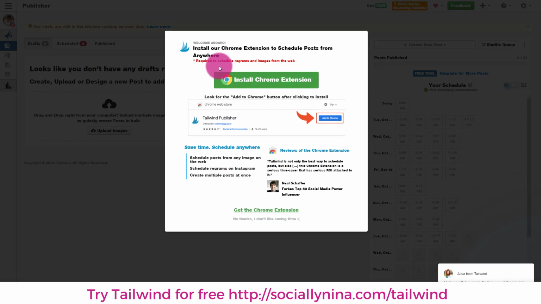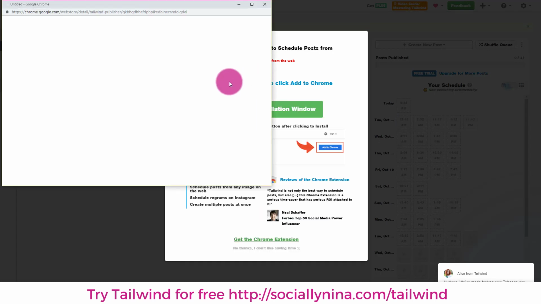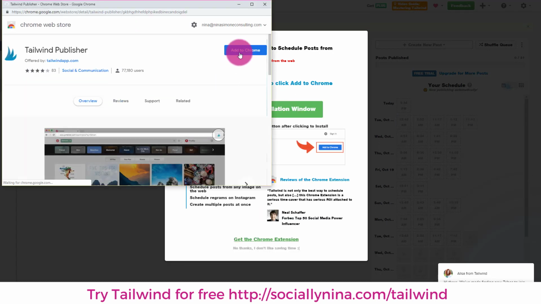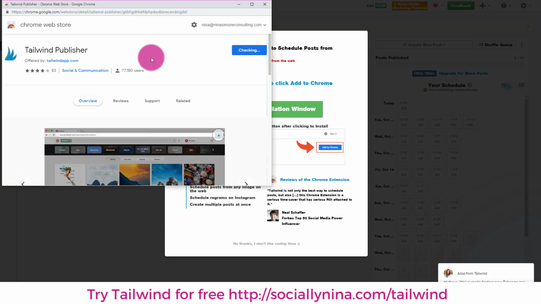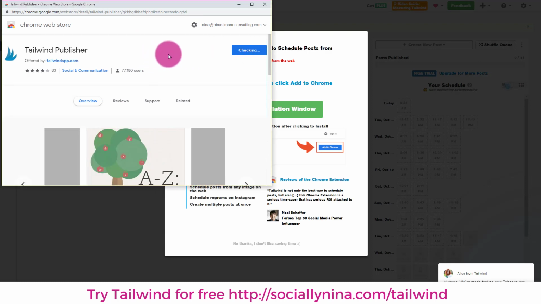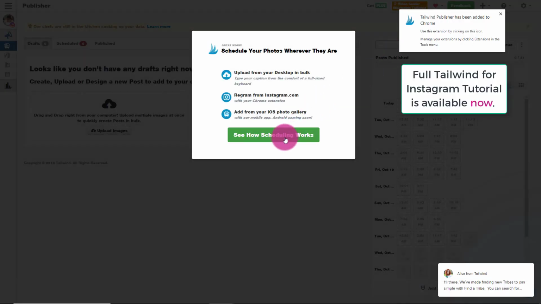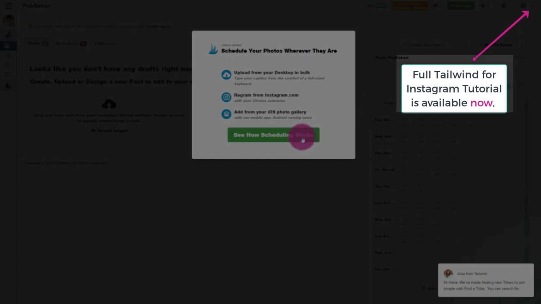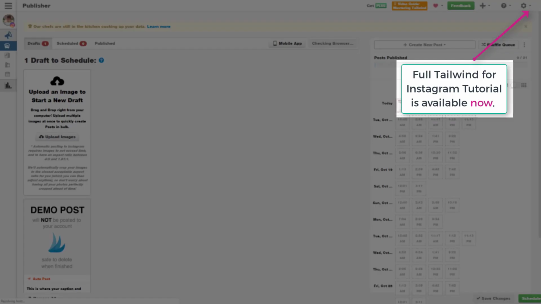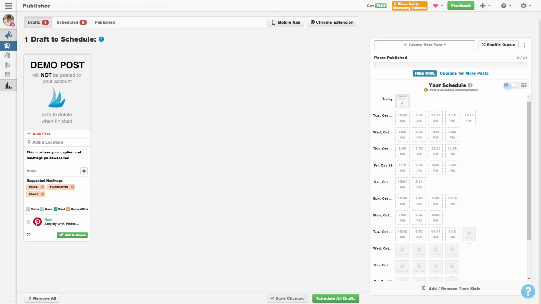One of the things that I am going to do is install the extension for scheduling posts right now. That way I can add things as I need to Tailwind, and that just makes it a lot easier. Again, I'll create a separate video if that's something that you want me to go over. Okay, thank you for all the tips, Tailwind, but I do not want to go through this right now.